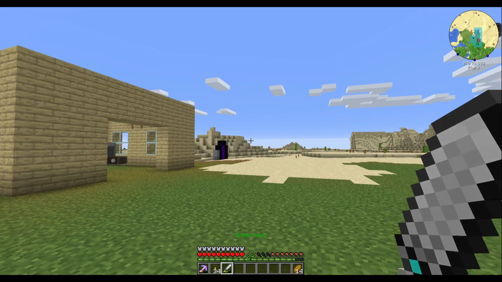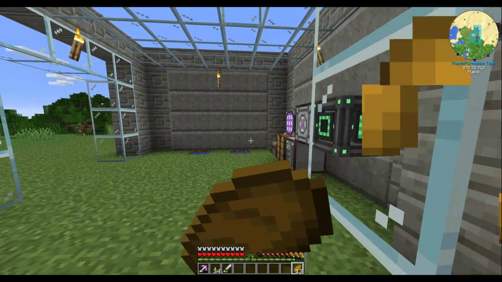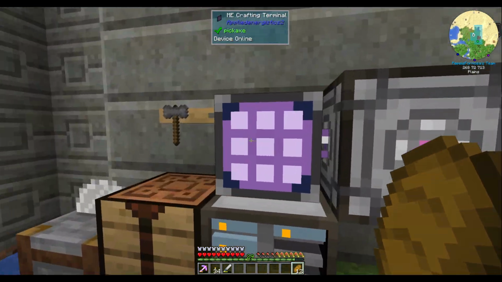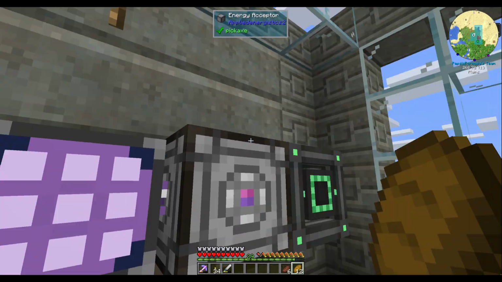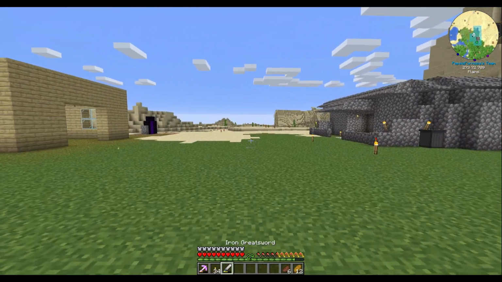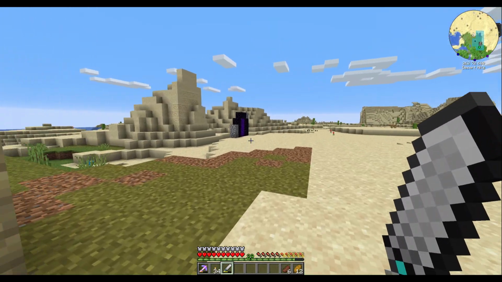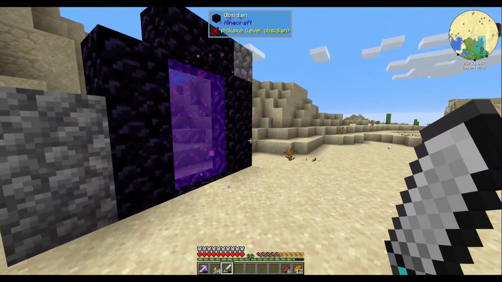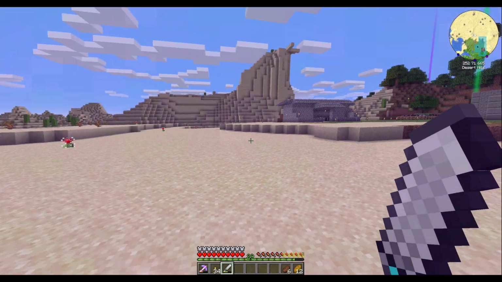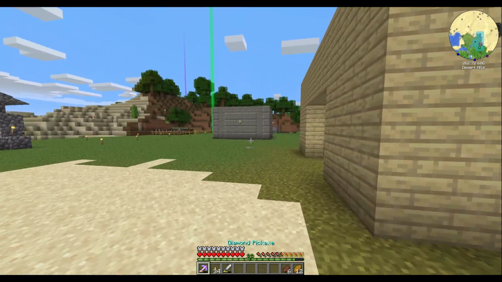What I would have liked... this is not nearly enough food. Do I have steak? I should have some steak in here. That's probably fine. What I would have liked is to just be able to build the create thing today, but looks like we're gonna need a side trip as well. Actually, I'm gonna repair my pickaxe in addition.